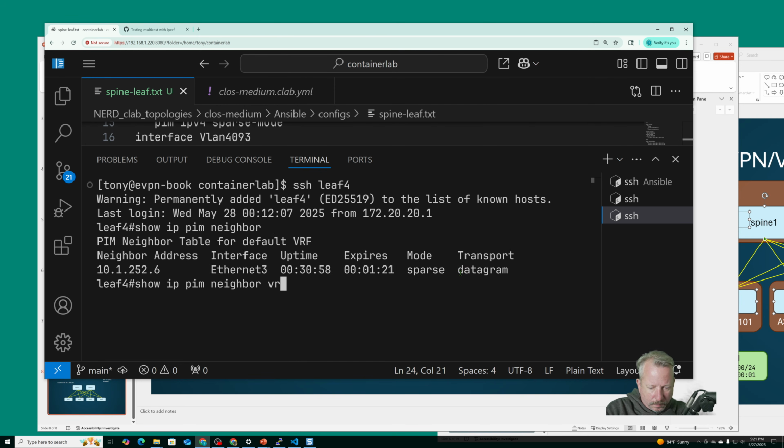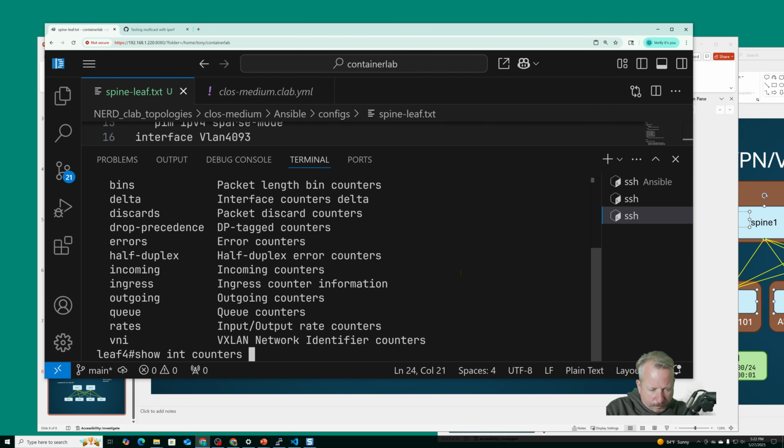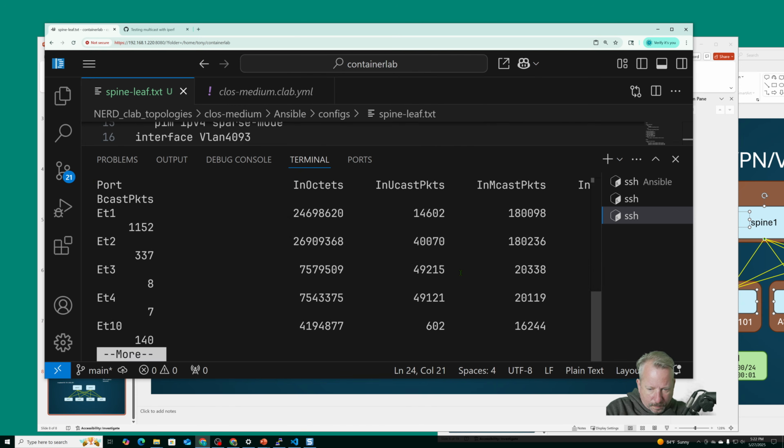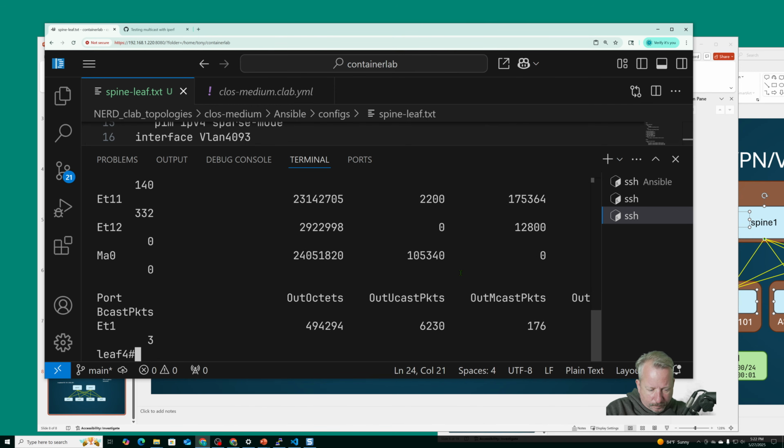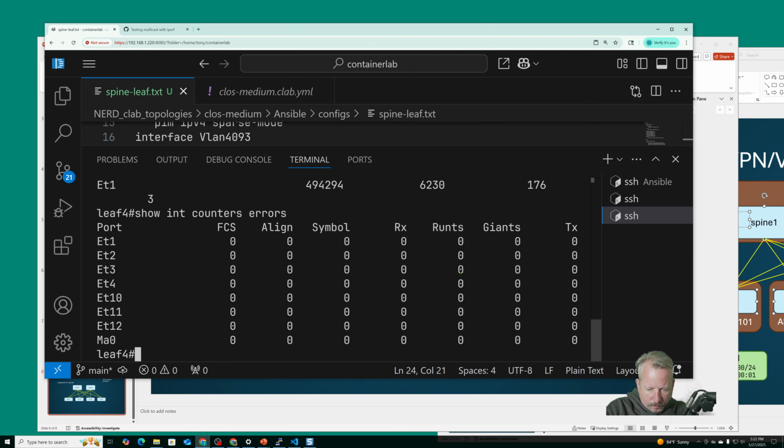Neighbor. Show interface counters. No errors.